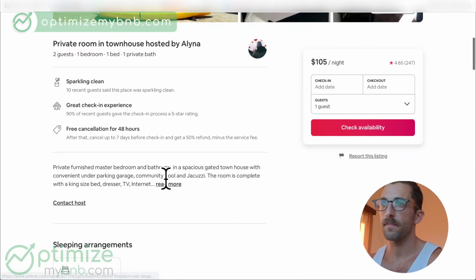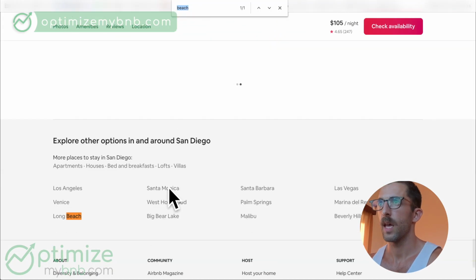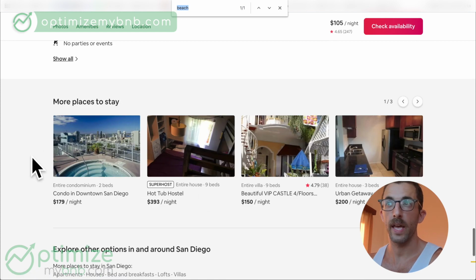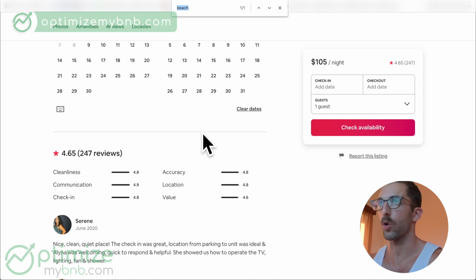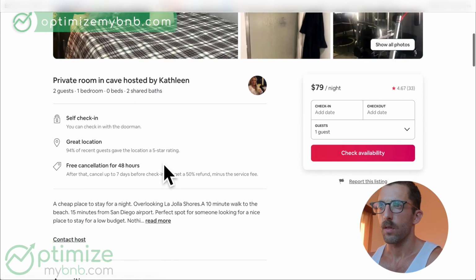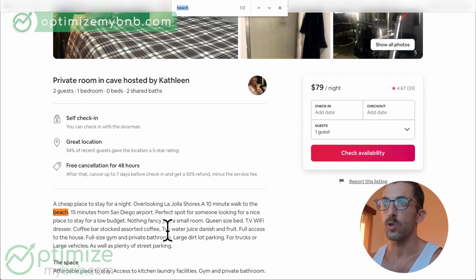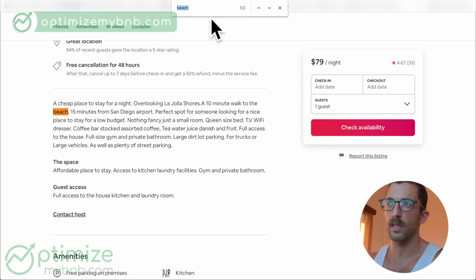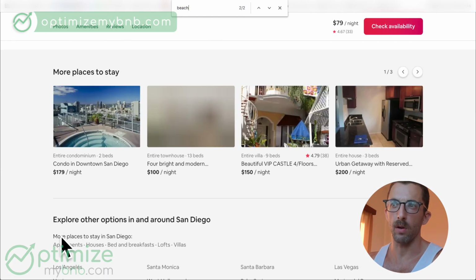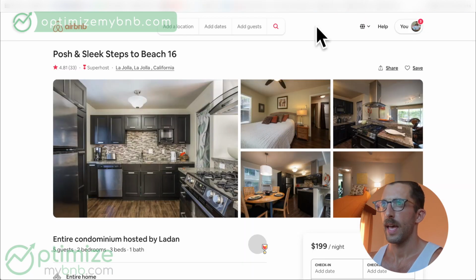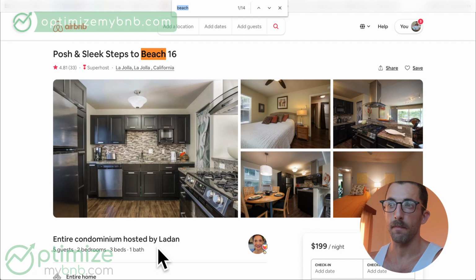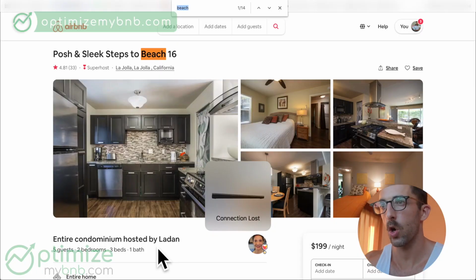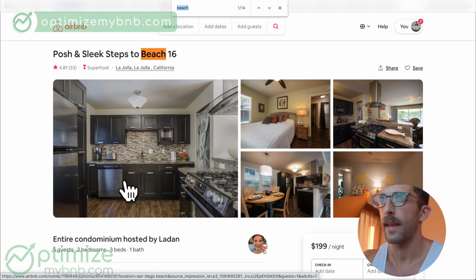Let's go to the second one. This one has 0. This one has 0 mentions, and this was the highest ranked listing, if I recall correctly. Now let's go to the third one. There's only 2, and there's really only 1 because the second one is all the way at the bottom here, Long Beach, so that doesn't even count. And the final one is 14. So 2 listings have none and 2 listings have a lot. Let's go back here.